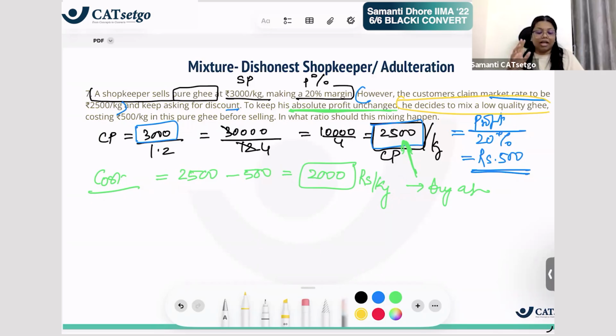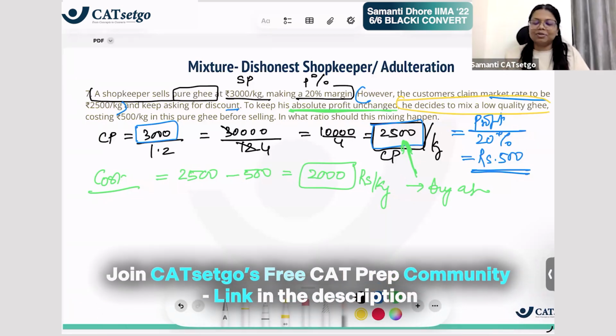And this is what happens, right? Many times customers want high quality everything, right? But they're not ready to pay for that. So when you're not ready to pay for that, what happens? You get an adulterated product, because that is how it works. How will the shopkeeper basically run his family? The same thing happens for your CAT coaching also, by the way. You look for all best quality content and everything best. You're like, oh, give this to me in 1,000 rupees, 2,000 rupees, or for free. You can't get that, right? But here in CATsetgo, you are getting it, right? This content is good. I hope you're finding it good, any which ways.